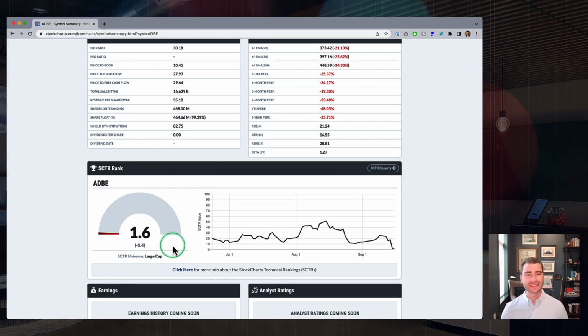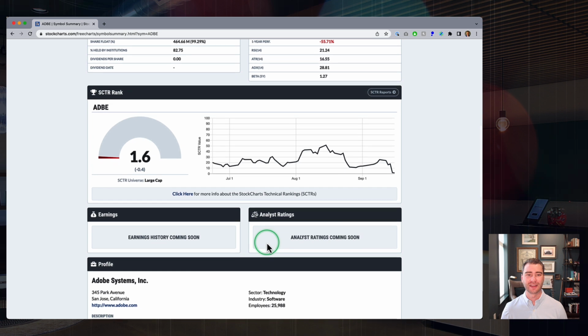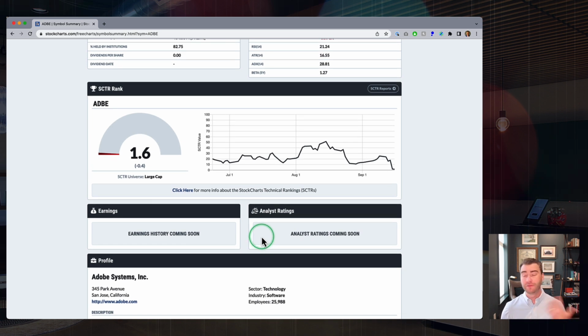So at a quick glance, you can see that current Scooter score for whatever you are looking at, if it does have a Scooter score. And you also get a couple of months of history, so you can see how that has been moving. Again, the Scooter is between 0 and 100, so this chart is always going to show you between 0 and 100. You can see that it's tried to gain a little bit of strength there in August, but it really peaked out almost right at 50. So you can get a little bit of history to that Scooter score, see it over time. If you do want to access the full Scooter reports, you also have a button to do that right there. And of course, you can learn more about our StockCharts technical rank with that click here button at the bottom of that panel.